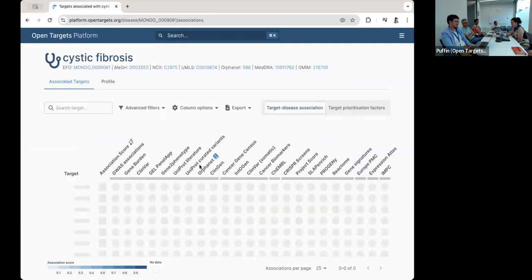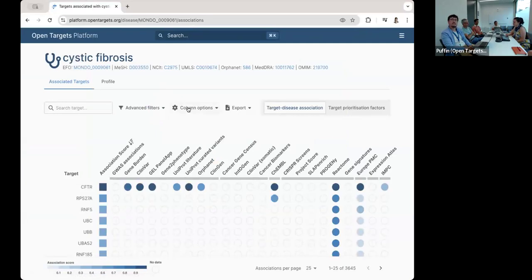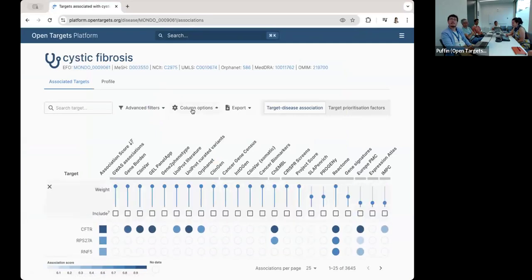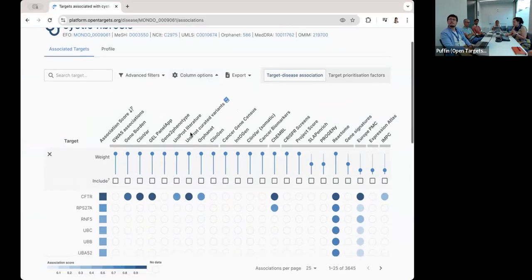So, what we were talking about: if you're on a disease profile page, or on an association page, and you click on this column option here, this will open this view. What you see here is the weight that we currently assign to each of these data sources within our overall scoring.